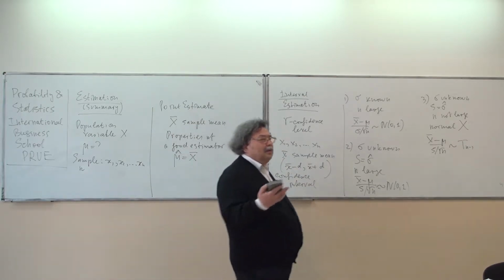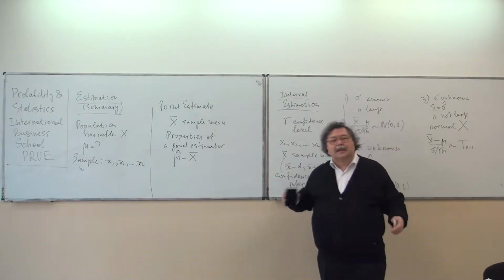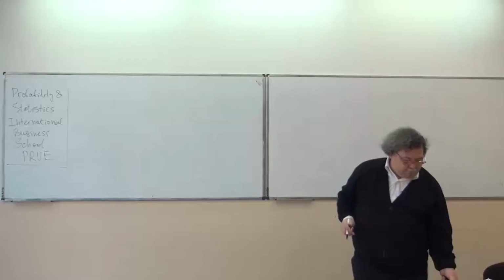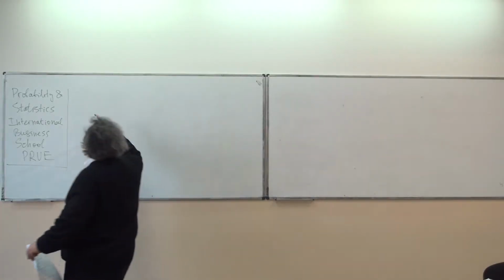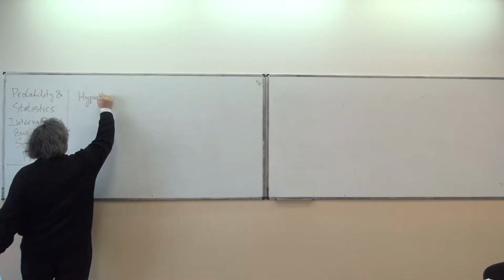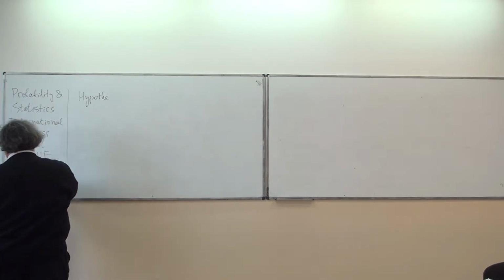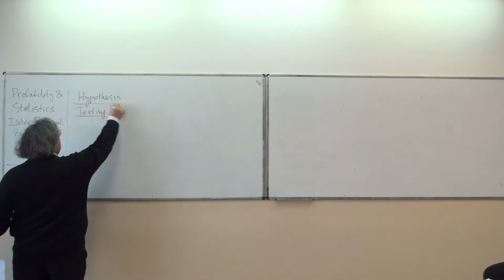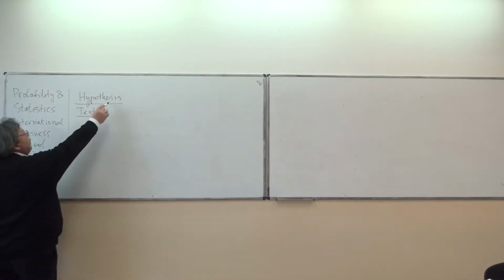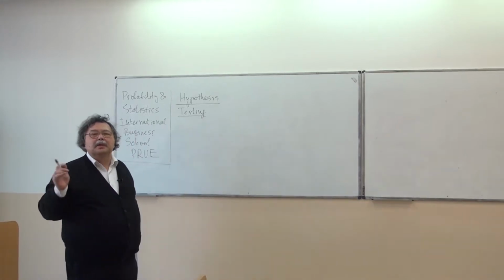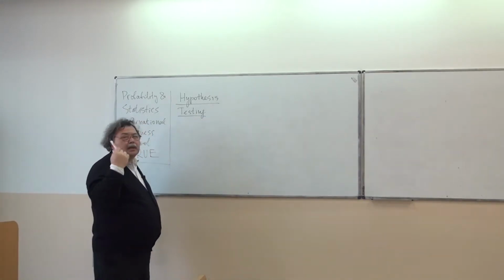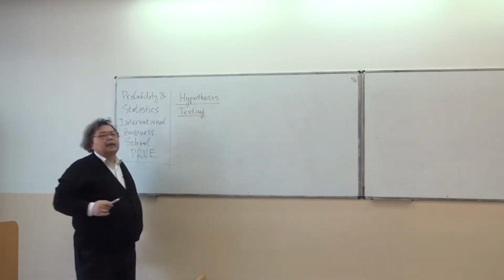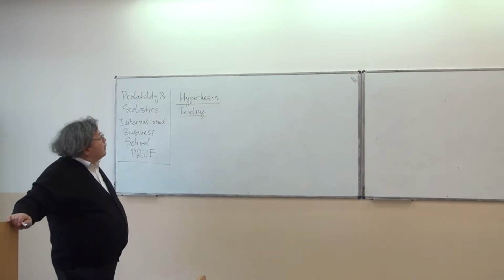Let's move on. Today we are going to discuss another extremely practical and useful section in this science called hypothesis testing. By the way, a linguistic comment: this word forms the plural in a special way. Hypothesis, with an I, is singular. If you replace it by an E, it's going to be the plural form of the same word. Okay, so hypothesis testing.